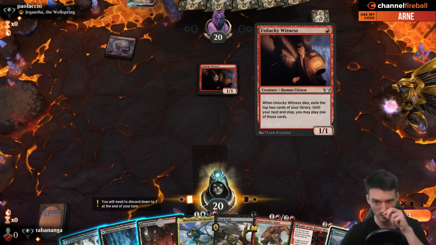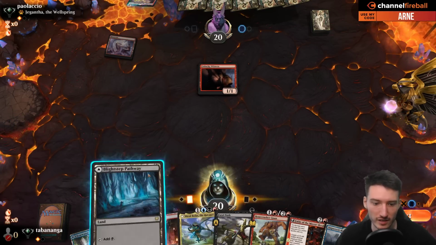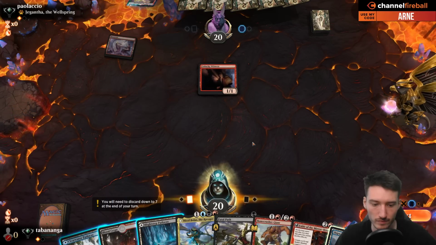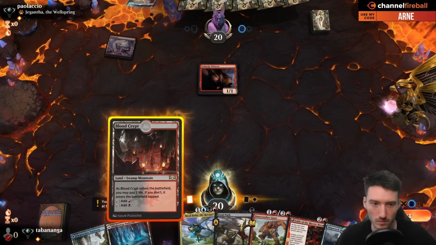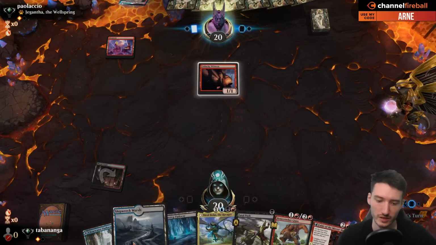Heck yeah. You can't really kill it right now. You could kill it in their turn, in the second main phase, I guess. Just don't do anything.